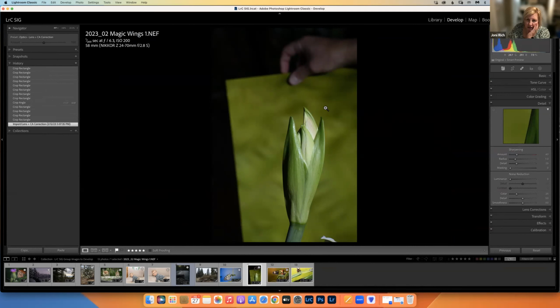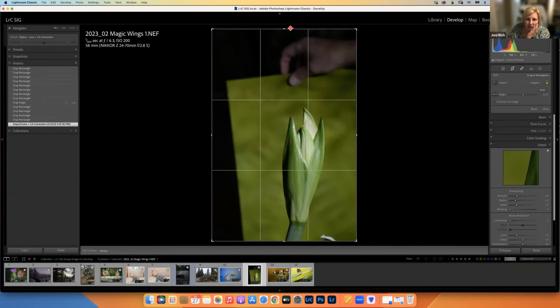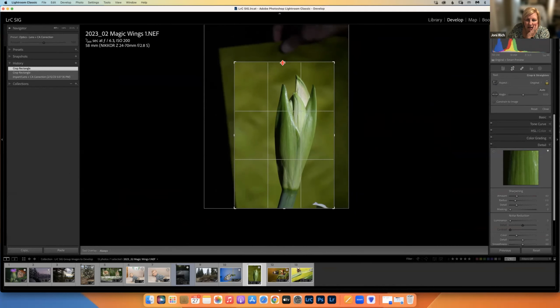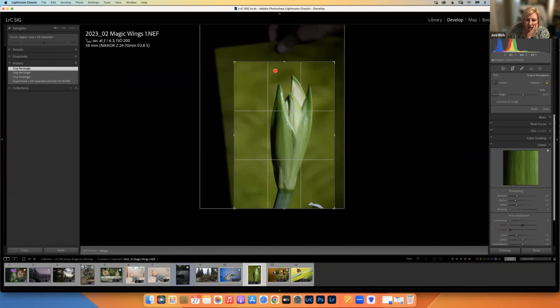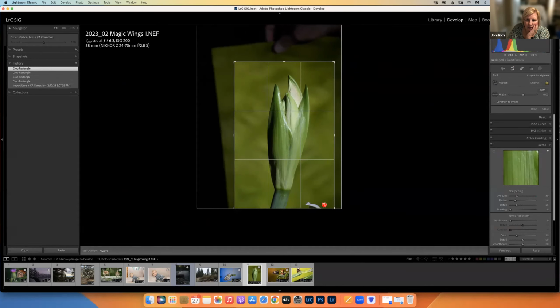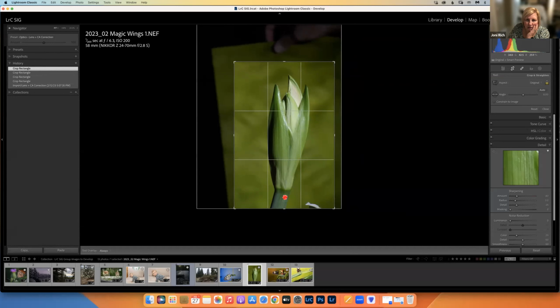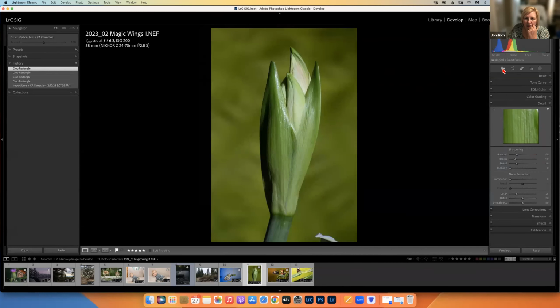It was a process. The first thing I wanted to do with this is clearly crop it. I want to give it some headspace. But if I take this up, I don't like it. I want to keep some of that stem in there to give it like a firm hold. You know what I mean? I can't think of the word I want. So I want to keep that in, but I don't want it there, but I'll get rid of it. But at first I want to do that.